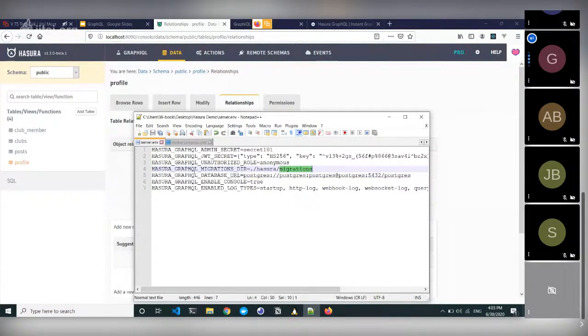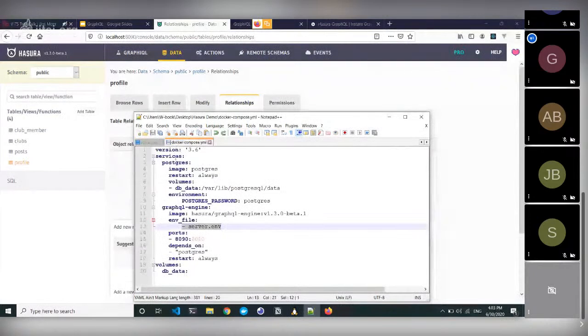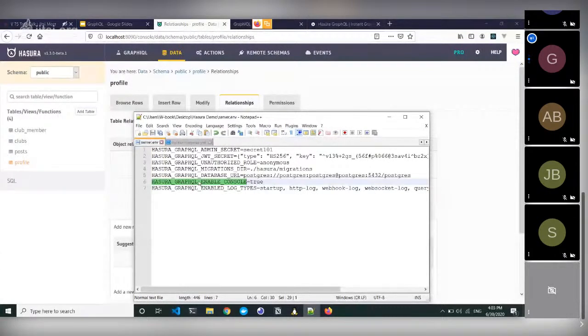Then we specify the Postgres database, which would be the Docker Postgres database. Typically when you're in development, you would set enable console to true, which would enable access to this console here. If you set it to false, nobody can access this console because it will be disabled.